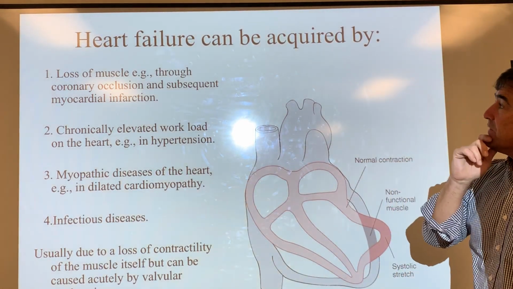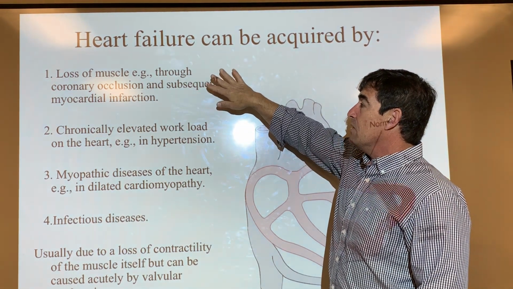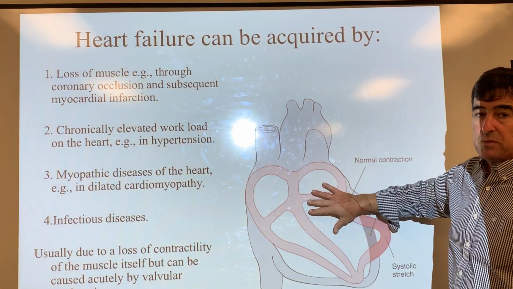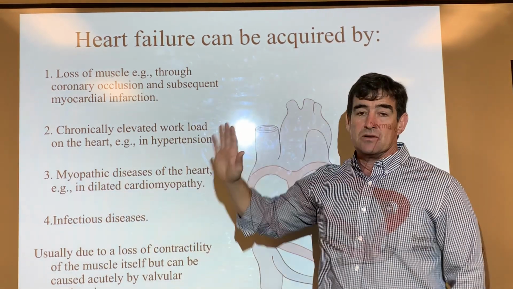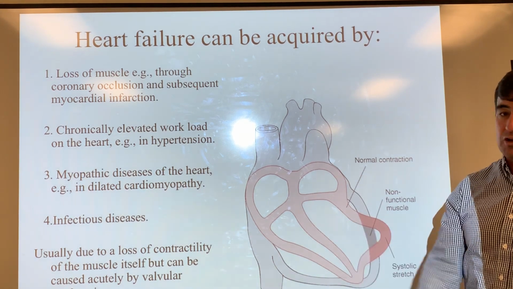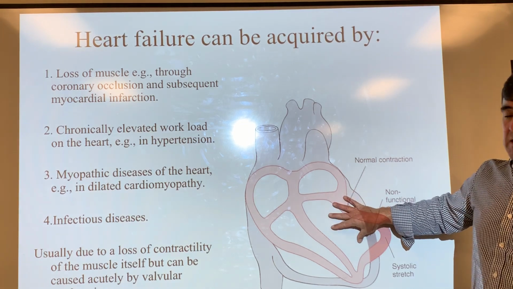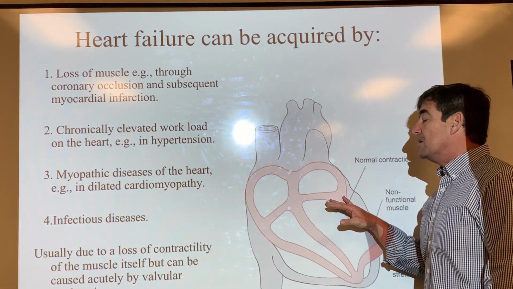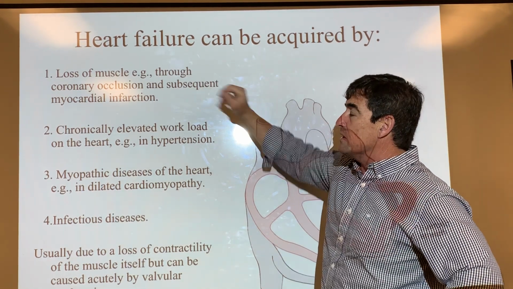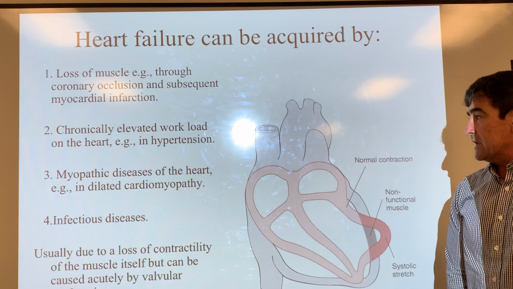There's going to be two slides on this. The two most important I want you to remember are number 1 and 2. So anything that causes a loss of fidelity of left ventricular muscle capacity. So loss of muscle, and the most common thing there is usually some subclinical heart attacks. And this is a diminished capability of the blood flow to the heart to provide the musculature with enough nutrients to pump adequately. So loss of muscle, and obviously that's part of the aging process as well, and that happens in the left ventricle. More commonly is elevated workload of the heart that's associated with maintaining pressure and hypertension.